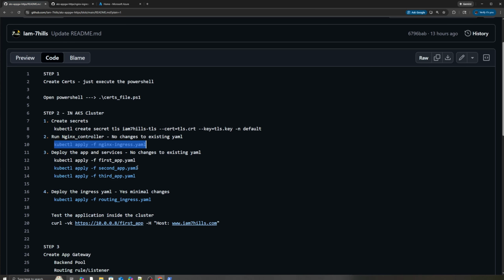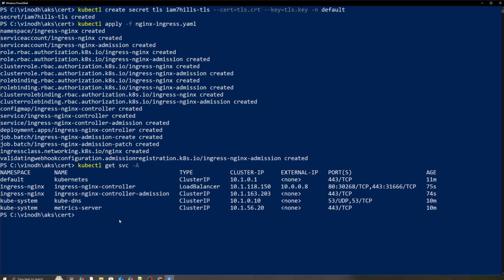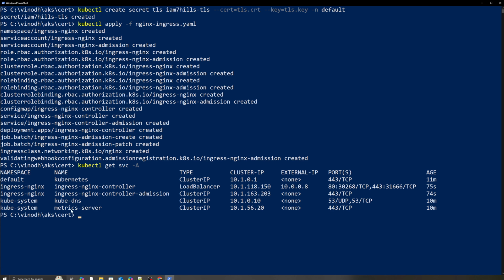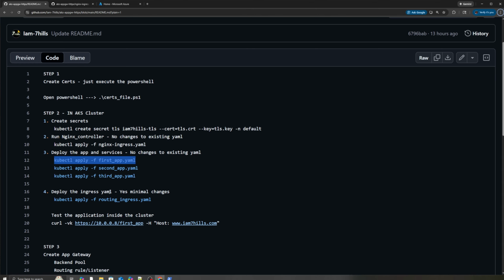Now I'm going to create this application. My intent here is to use this application with HTTPS. Earlier I was using HTTP, now I'm going to use HTTPS. So nothing changed in my application; it's exactly the same YAML file. Some reason it's not copying.